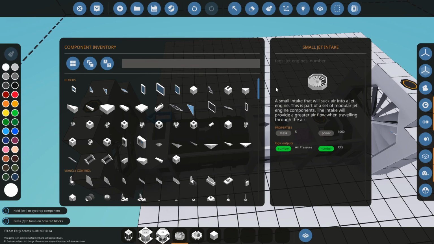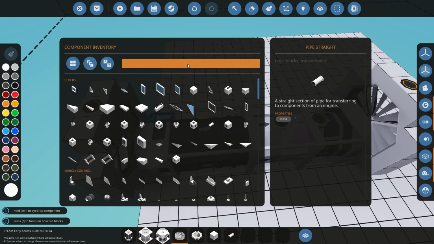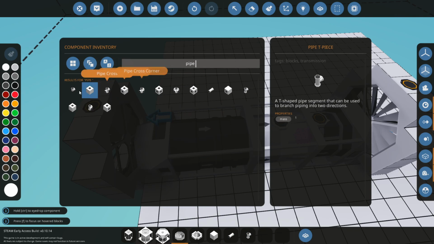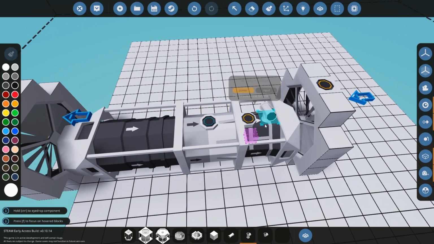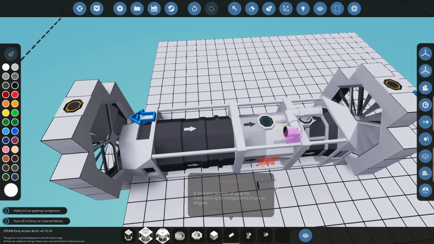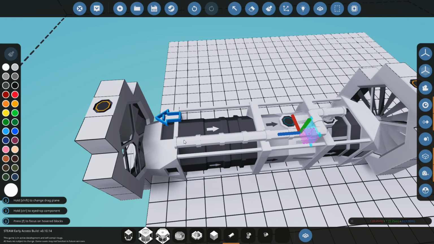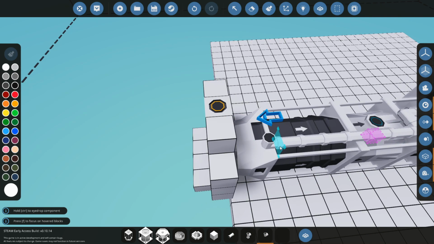All right, so let's get ourselves some pipes and start doing this. So we will need a pipe T-piece, and a pipe angle for this particular build. So pipe T-piece goes right here to the power. And then we just connect the pipes like so. We connect to the pipes here, right here, to the power receiver. So when we turn on the jet engine, the power that is received will go to these two areas.